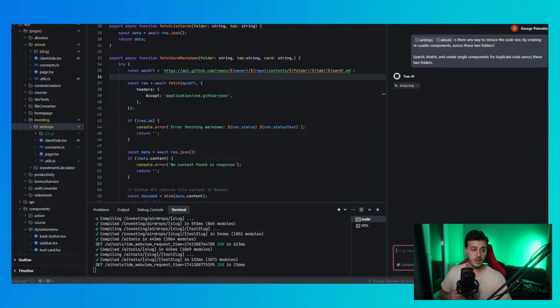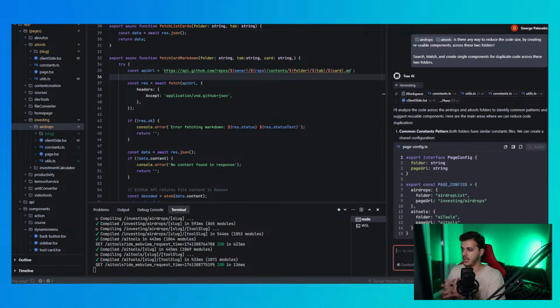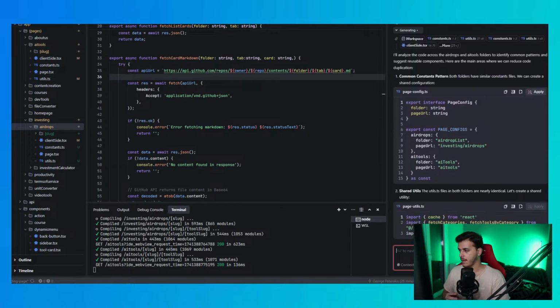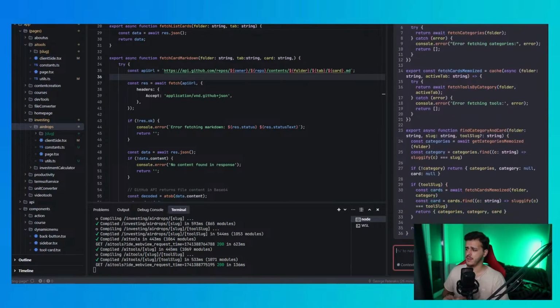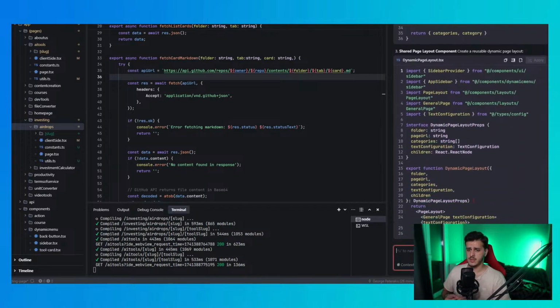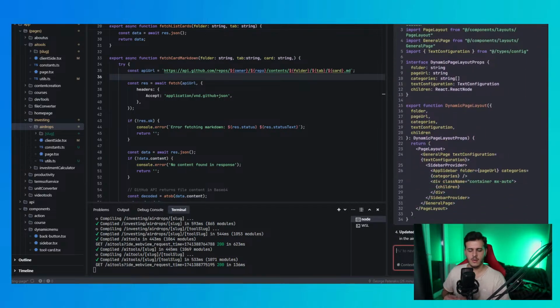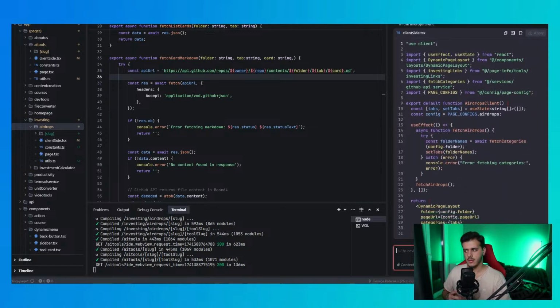Okay, we're going to do the final refactoring step, abstracting away the logic and the components, so we improve our reusability. So there is this page configs. I don't think this is a good idea, so I would probably avoid it. I like having this constants thing in a single file. I think it looks good.